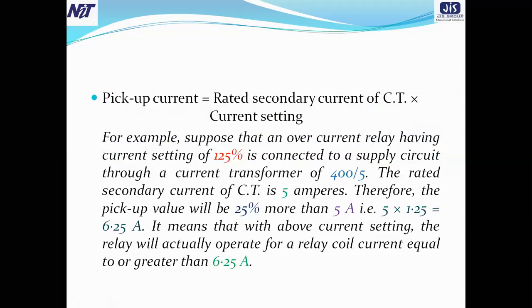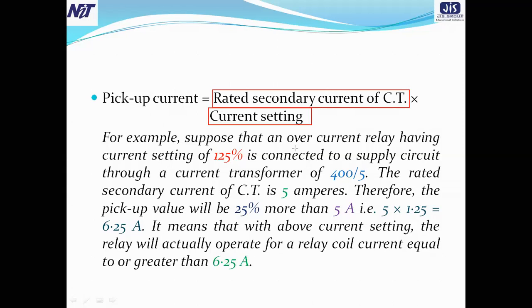Now let me talk about the pickup current equation. We can develop an equation using the pickup current. Look here: pickup current is equal to the rated secondary current of the CT into the current setting. Multiplying the rated secondary current of the CT and the current setting, we get the pickup current value.